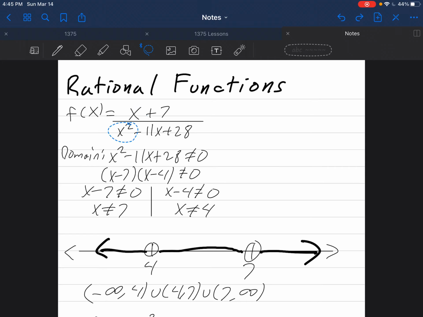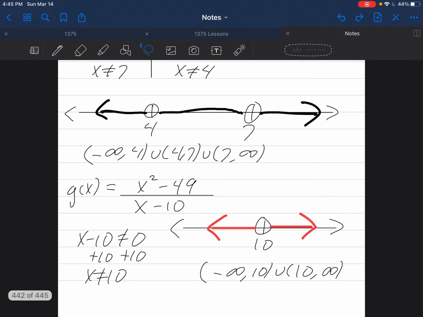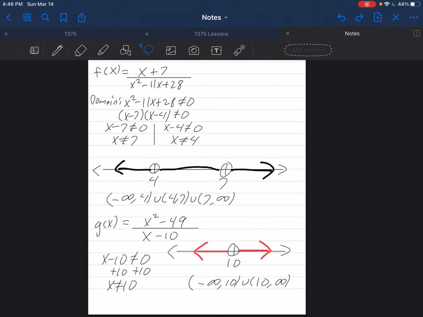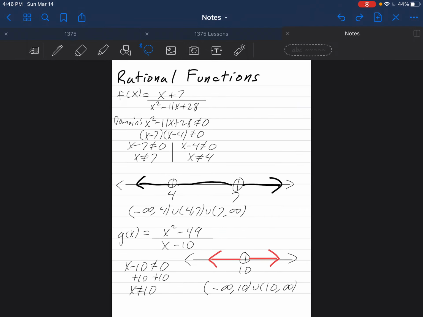So what you're doing here is comparing. In this case, the denominator has a larger degree than the numerator. And look at g of x: x squared on top means a degree of 2, x on bottom means a degree of 1. So now we are looking at a numerator with a degree of 2 and a denominator degree of 1; the numerator is larger. When you're comparing these degrees, you can have larger on the numerator, larger on the denominator, or, what we haven't seen, they can be equal.